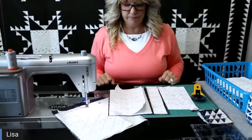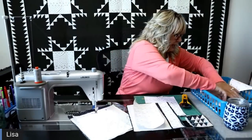Just like that. So the first thing I did is I went through my scraps and I cut them all for like this 10 inch width. And I've been sewing on. So I just sew a couple of them every time I sit by my machine. So when you see 11:52, it's not like I'm sitting down and sewing all of those at one time. Just run a couple through here and there while you're working on your other projects.